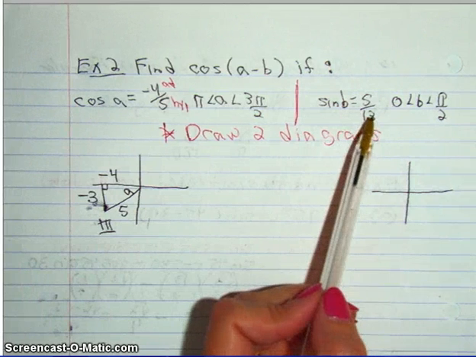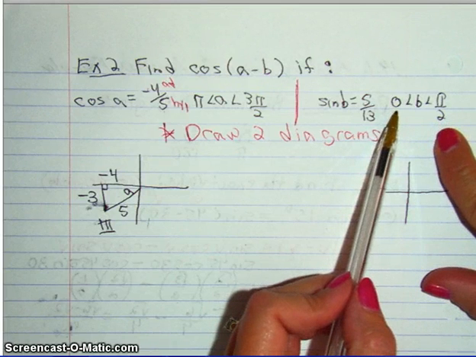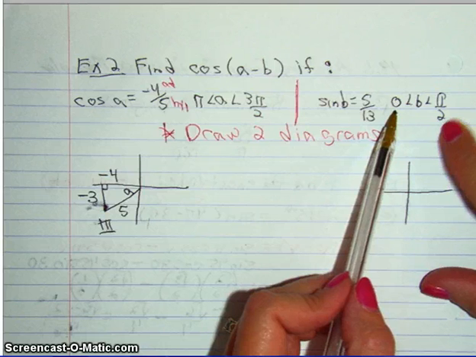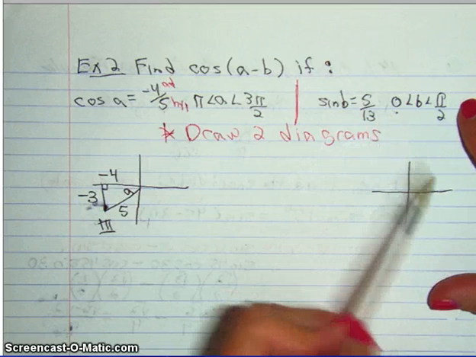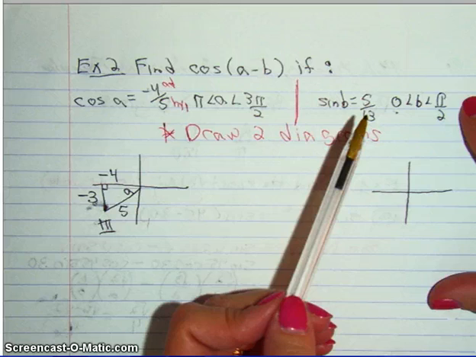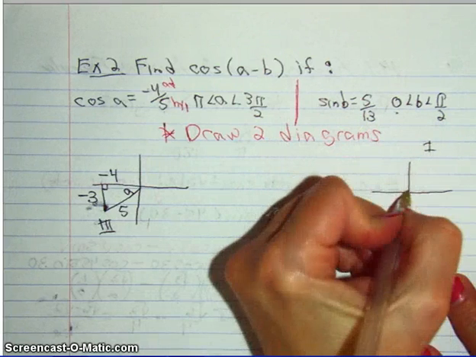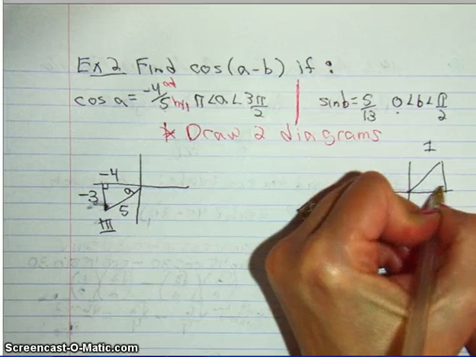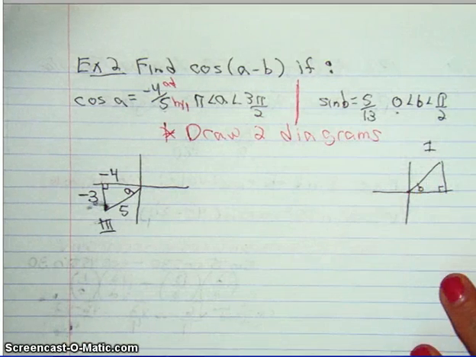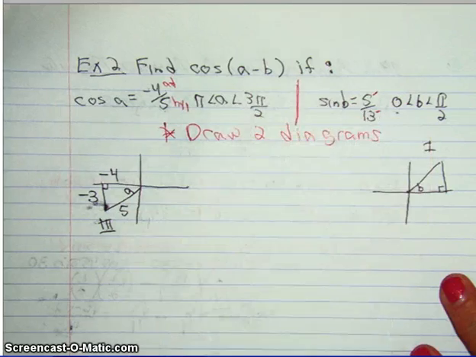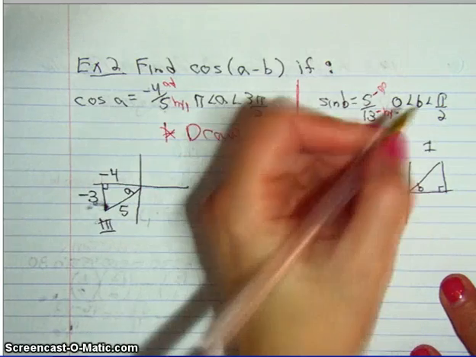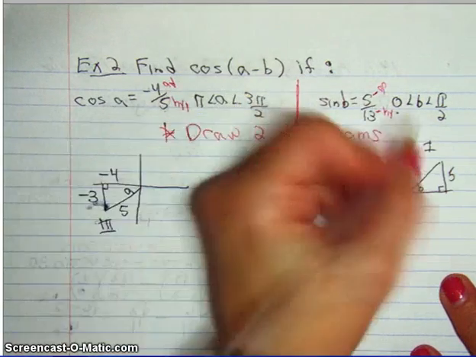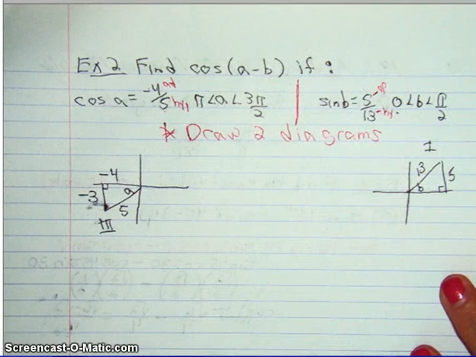Tell me this, Hannah. Angle B is between 0 and pi over 2. So what quadrant is that on your green sheet? 0 to pi over 2. Very good. Draw your terminal side. Drop your altitude to the x-axis always. Put a little b. Okay, Mason, refresh us. Sine is what word over what word? Opposite over hypotenuse. Very good. So opposite of b, we're going to put 5. Hypotenuse, we're going to put 13. We don't have to worry about a negative.